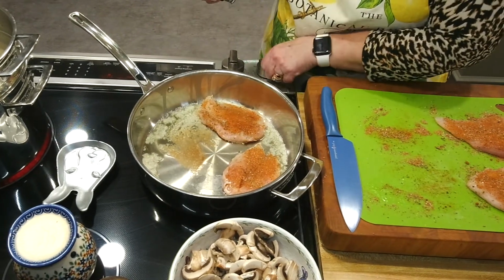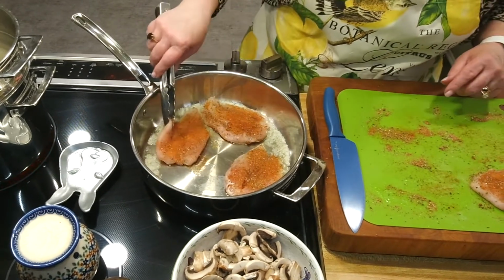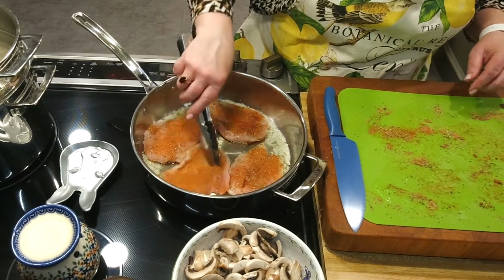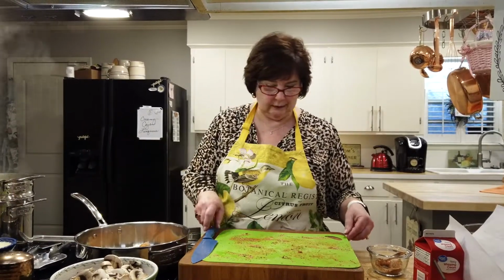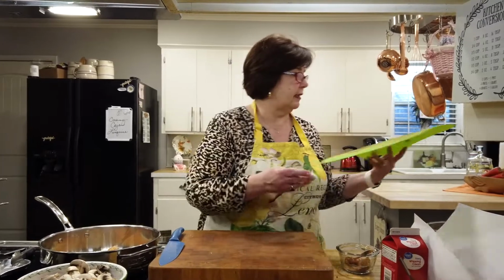Oh, I know what the deal is. Here we go. I cook all the time, but still my stove will surprise me sometimes. It's not its fault, it was my fault. All right, I'm going to set these here. This has not touched the chicken. I'm going to move this. Let me set it over here.